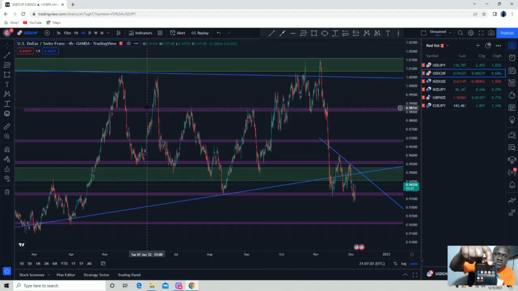Go to your Android phone and download it, and you can pay for the pro version. You can use the free version, but that's just to get an insight on how to navigate time frames. Let's say you are trading the higher time frame; with the pro version you can go to the higher time frame of the app and trade.